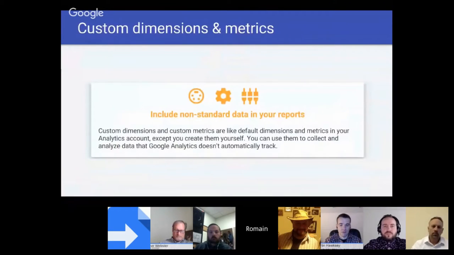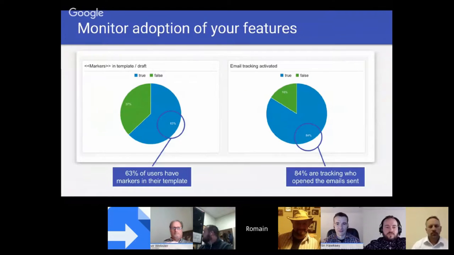So yeah, as I was saying before, you can add your own information to analytics, meaning that by default, analytics will grab some information from the connected user, like the country, and that's how we were able to see our geographic reports, letting us see how many users we had in a specific country. But you can also include your own dimension. And for example, this is pretty useful if I want to track all the options when a user is sending a new campaign with Yet Another Mail Merge.